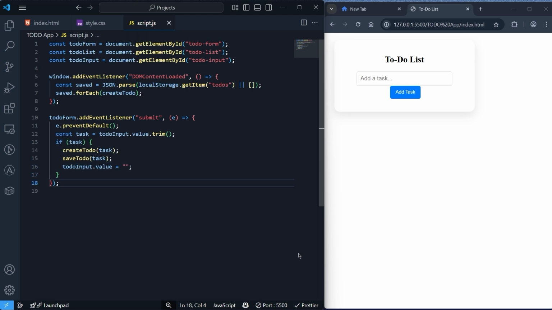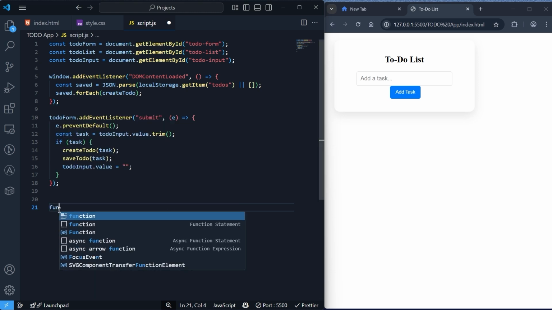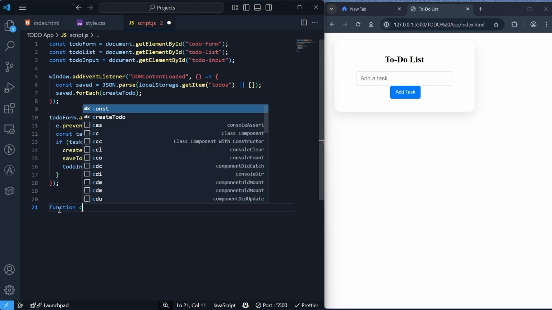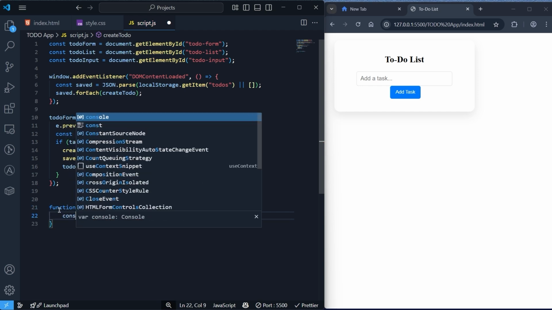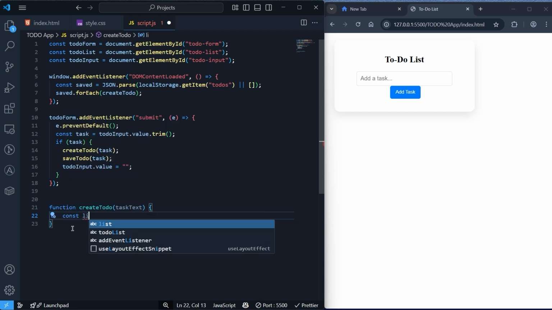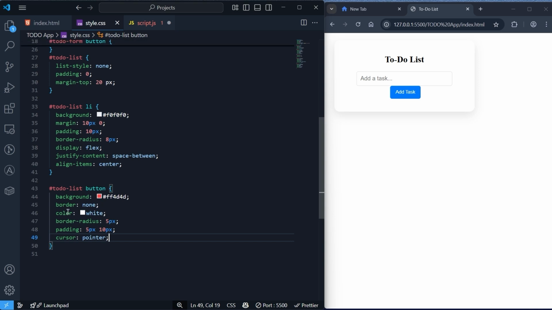Great. But since now you might be getting bored that, hey, what are you doing all this? Now let's bring it here, everything. So for that I'll write function createTodo. We need task, maybe let's do taskText, and as I told you we will make the list from here because we have already put the list over here.